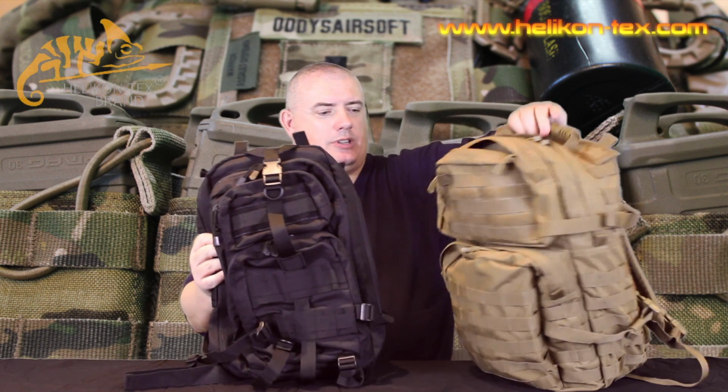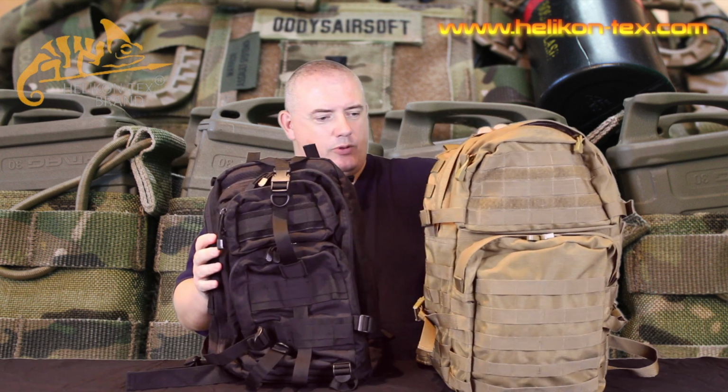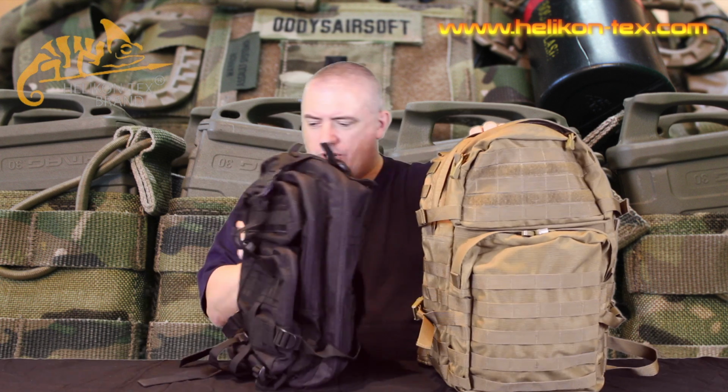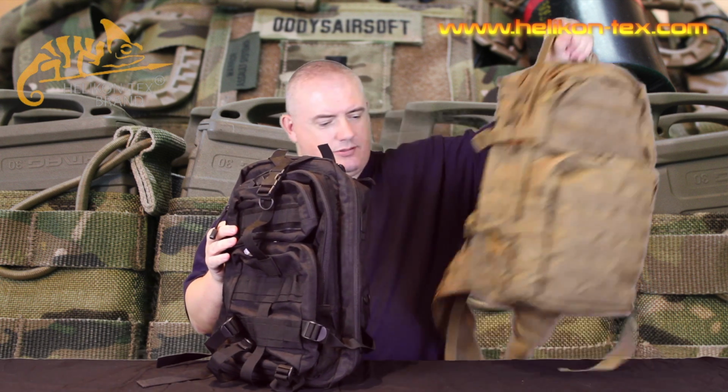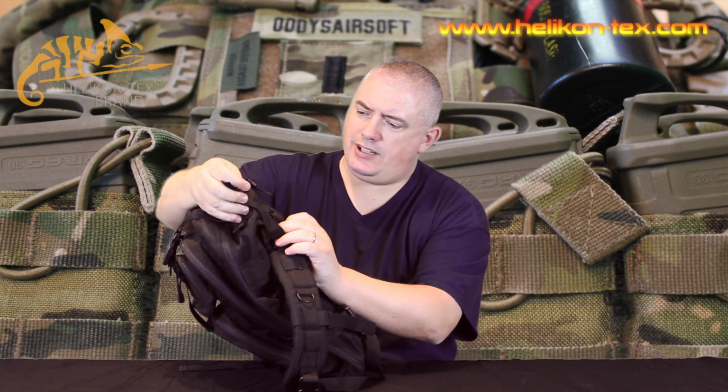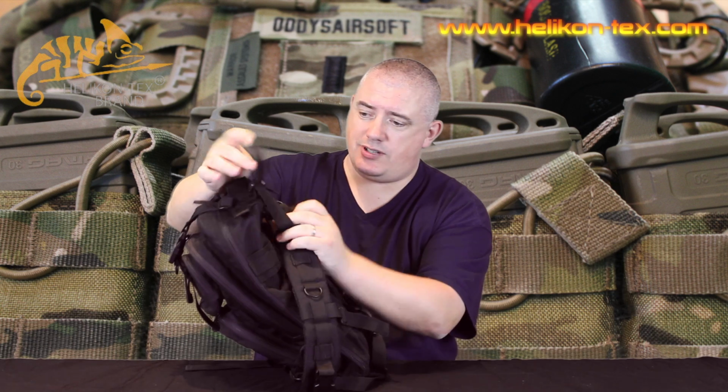I'm not sure if you can pick it up on camera. It is narrower that way, not quite as tall, but it's still plenty deep enough to hold plenty of bits and pieces. Now, there's an interesting design on the back strap on this one, insofar as the main straps are held on in two locations via an adjustable piece of webbing and a D-ring there.